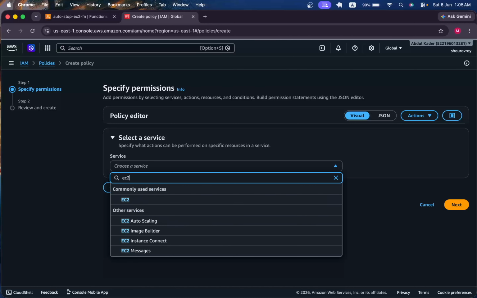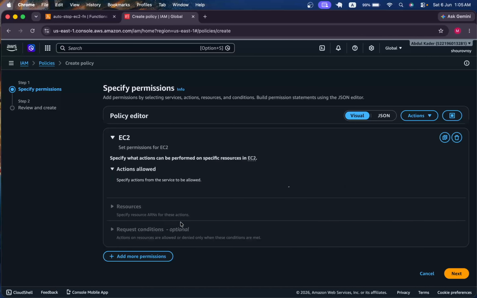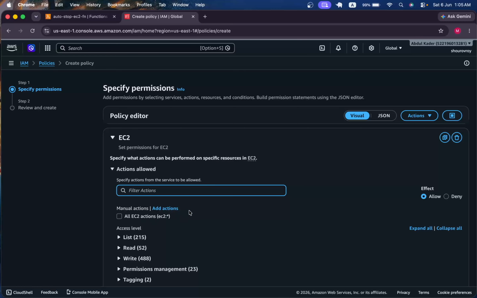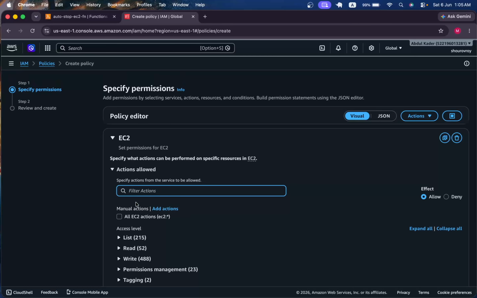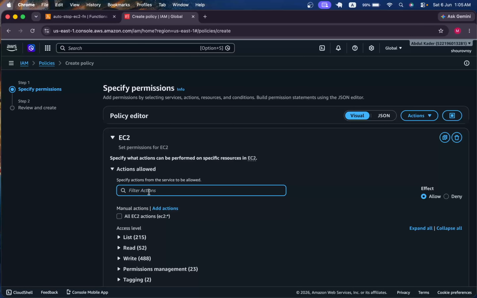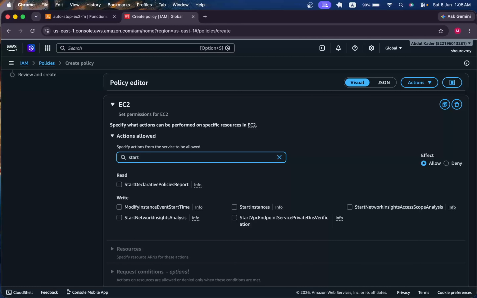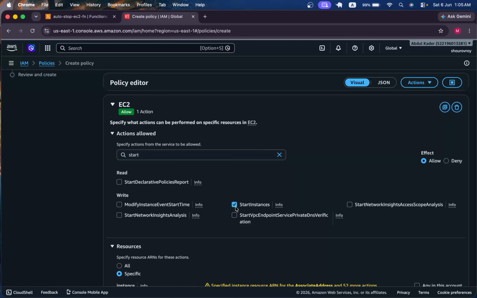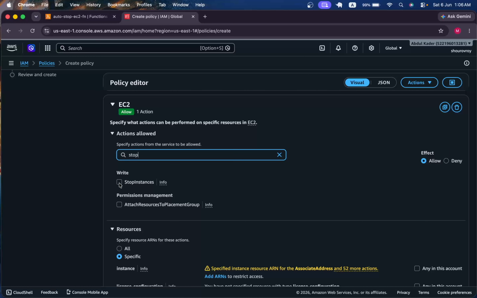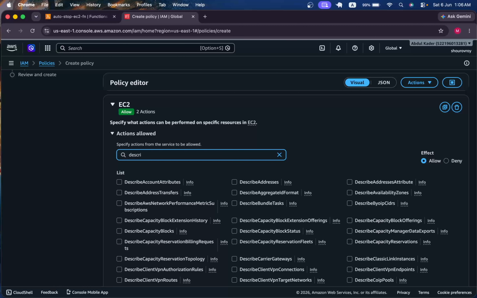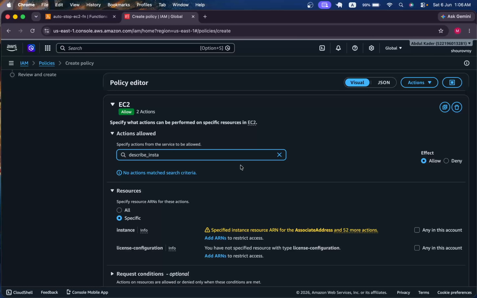We need to make some permissions for EC2. So in this, the EC2 actions: the start instance and the stop instance. These two, and describe instance.